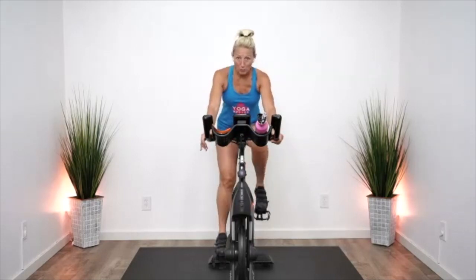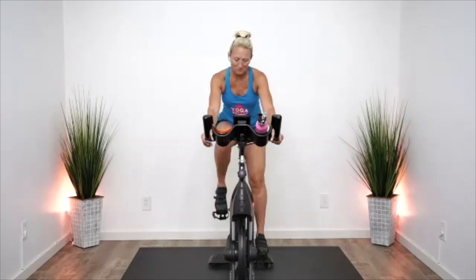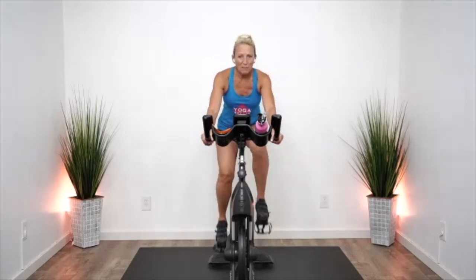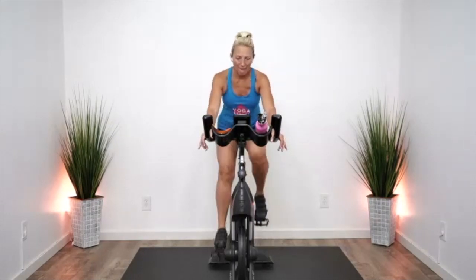So we've got that push point. We've set our intensity. If you're watching your heart rate and you know your ranges, that's about 70% of your maximum. Moderate intensity.